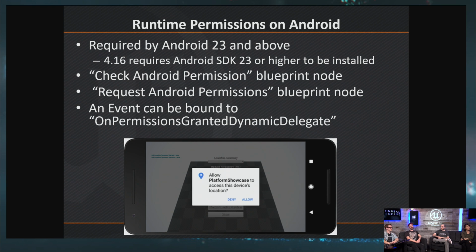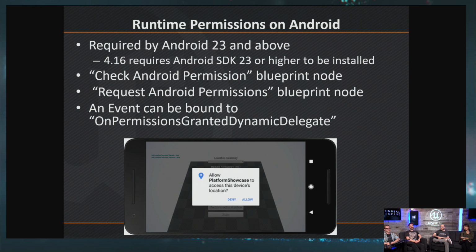It's just good descriptors. This is for Android's new system where instead of having to agree to all these crazy permissions when you download the app in the first place, it'll ask each time you go to use something: can I use the camera? Can I use the internet? Can I use the keyboard? Can I post from your Twitter account? Can I get location stuff? So it's similar now to how iOS used to do it.